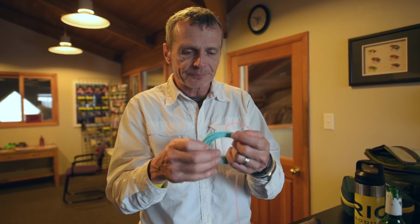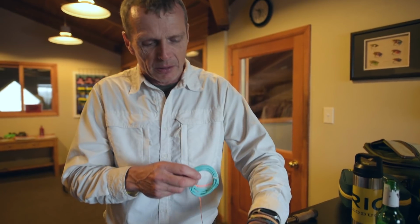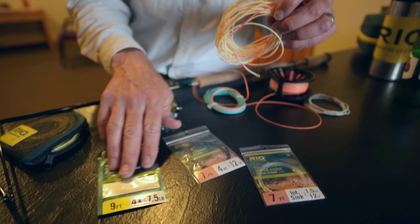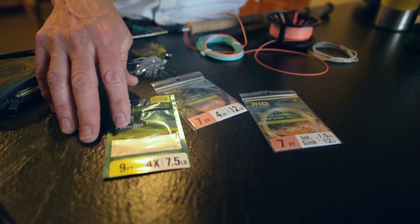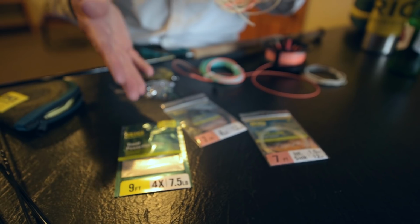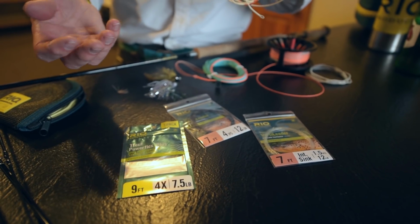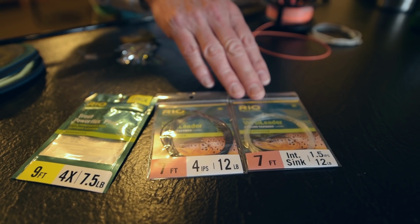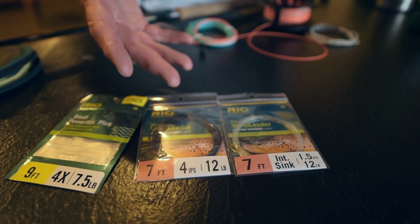And then the last thing is on the front end, you're going to attach something. On your Scandis, you can attach just your regular 9'4" trout leader like this. You don't have to put anything on. You can put your regular leaders on, and that's ideal. Sometimes you might want to get a little bit deeper, so you put on these things called Versa leaders, and Versa leaders are just sinking leaders. So you can loop these onto your Scandis.